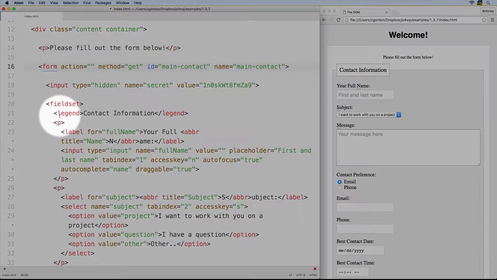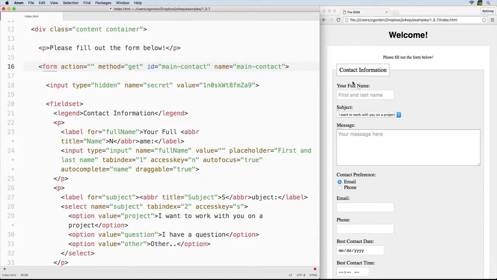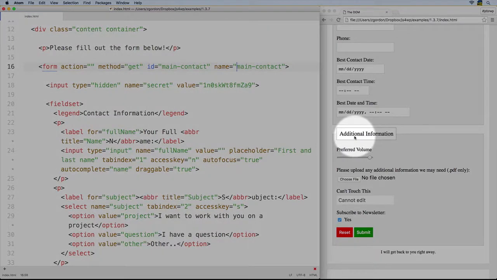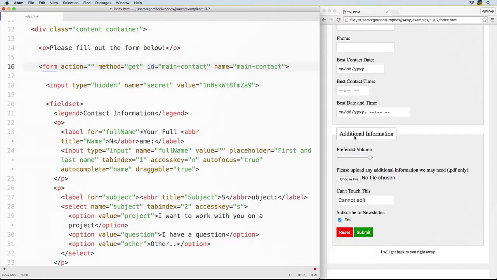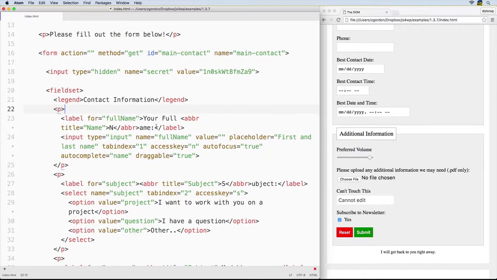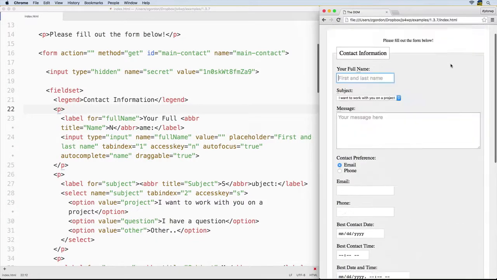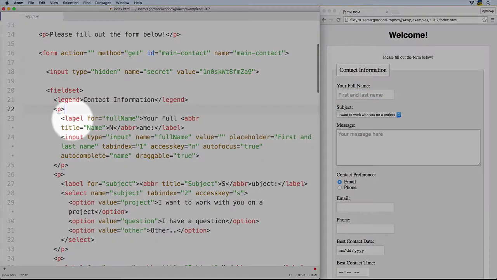Then we have the legends, which is simply this here. They're automatically styled in most browsers to kind of look like this. We've added some extra padding and styling here for this one. But if you are going to use a field set, it's important that you use a legend along with it, both for usability as well as accessibility. Now let's come down and look at the inside of our form here, and we're going to begin seeing our first elements. The first thing is that we want to always have a label.